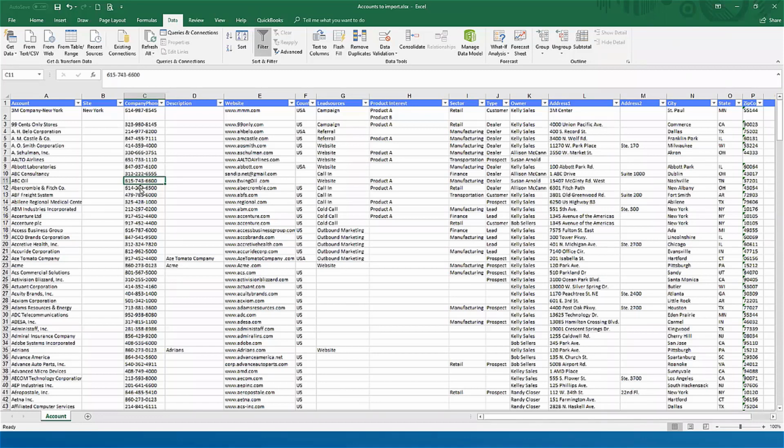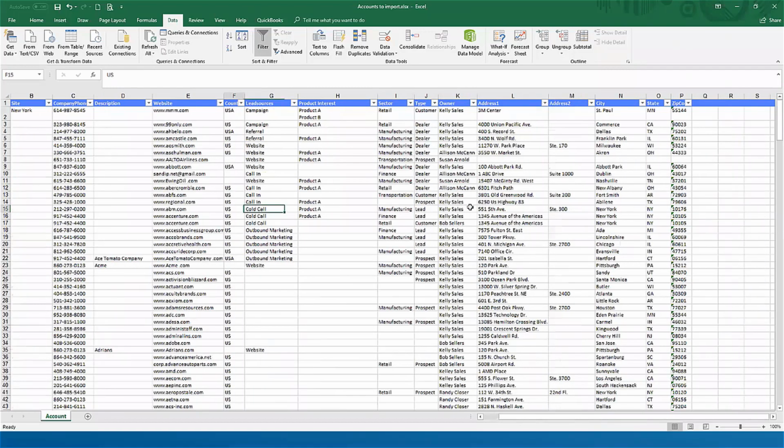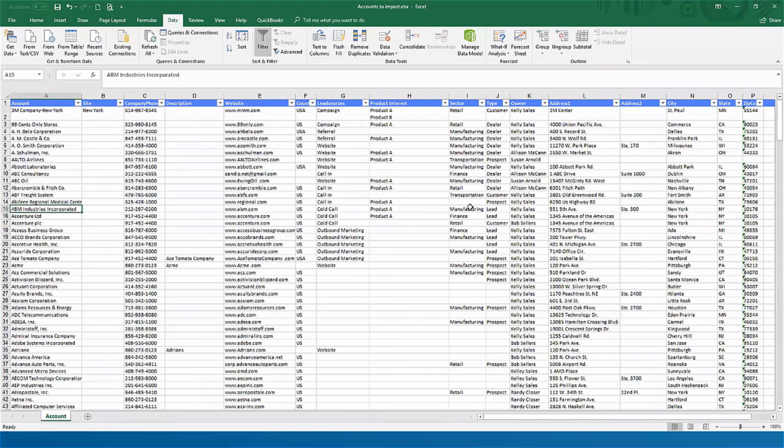But again, try to be consistent. Take the time to clean that up and make it look nice. It just helps the overall look of your database, and the functionality of your database. So once you've cleaned your data and saved your file, then you get to do the importing.